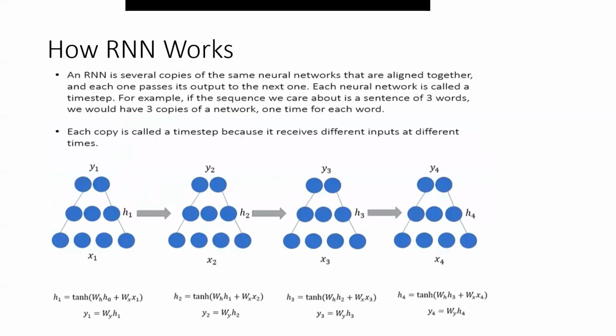So this is how my recurrent neural network works. So now let's see how the visual representation of RNN works. So if you see it over here, this is a feed-forward neural network. This is an input layer, this is a hidden layer, and this is an output layer. We just need to flip it and make it in such a way that this becomes the input layer, hidden layer, and this is the output layer. It is just a visual representation of how we represent a recurrent neural network.